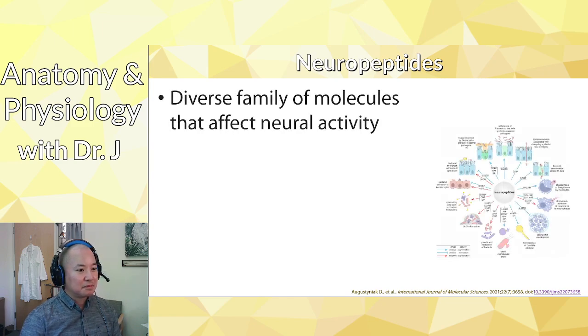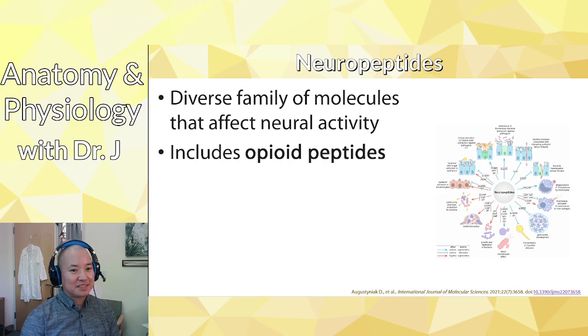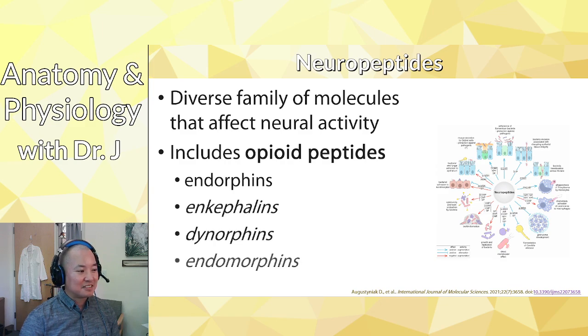Now, there's a whole bunch of these neuropeptides. For my class, do you need to know all of this? I'm just showing you that there's a whole bunch of them, they have a large variety of effects, and you find them in a large variety of areas, especially in the endocrine system. This also includes opioid peptides. Endorphins are a type of opioid peptide, but there are other types as well, and in this lecture, we're going to focus on the endorphins.